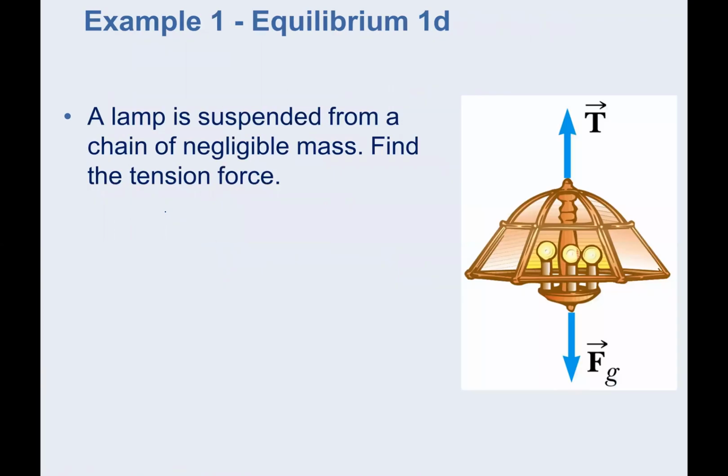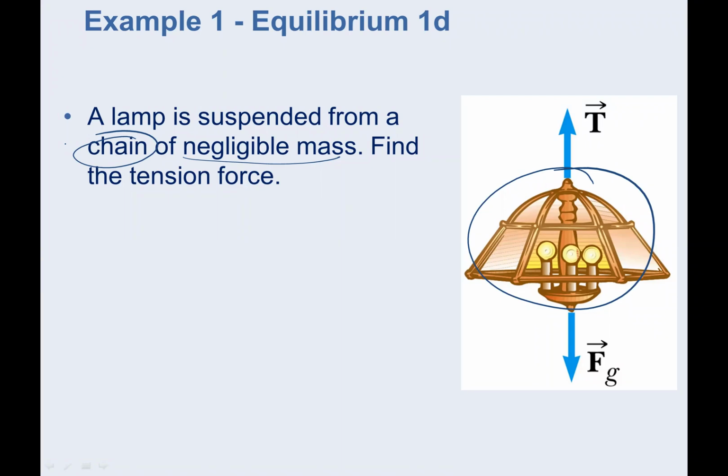All right, so this is an example we will see later on. Actually, I guess that's one example I can do right now. I forgot to delete this from the slide, but in any case, if you remember, we have a lamp which is suspended from a chain of negligible mass, and we want to find the tension force. One of the things you want to do with force problems is identify the object of interest. In this case, the lamp is our object. Once you identify your object of interest, you want to identify the agents. There are two agents: Earth pulling it down, and because it is connected by a chain, there's a tension force. Now you have tension force up, gravity down.